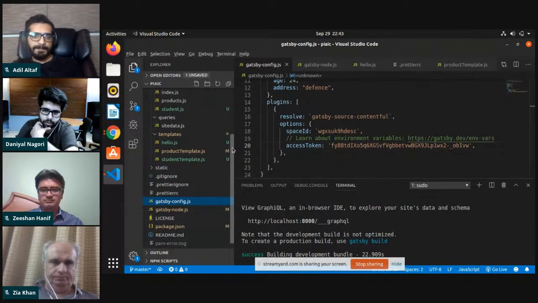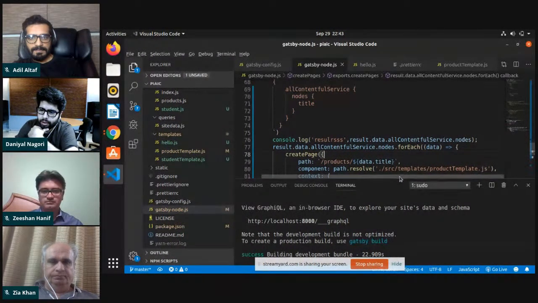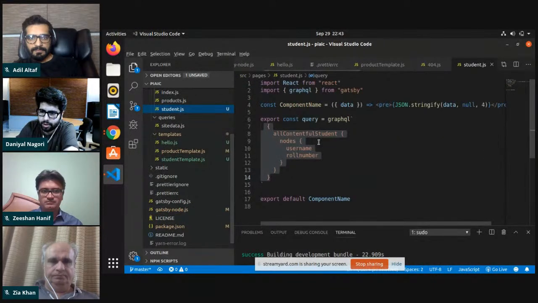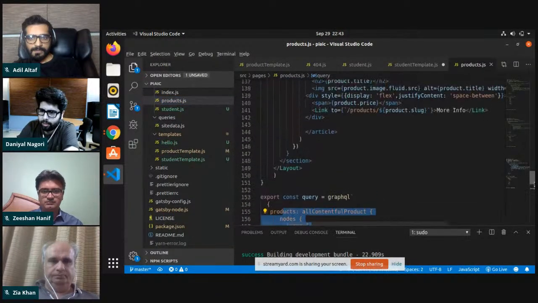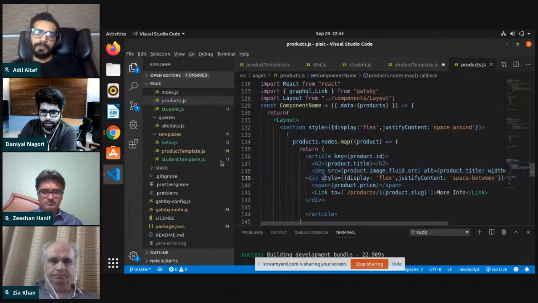Now what I want to show you is in this gatsby-node.js file. Here I have this query, and I can access the data and implement it for the HTML pages.